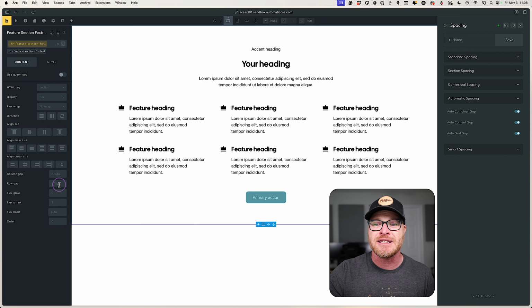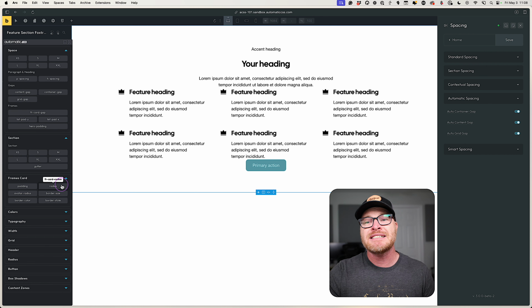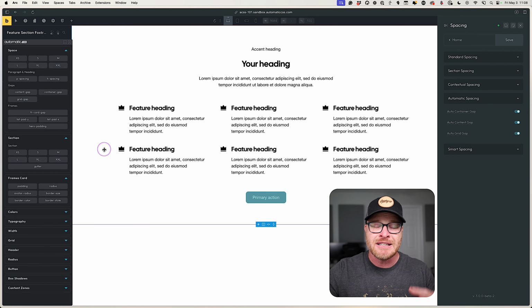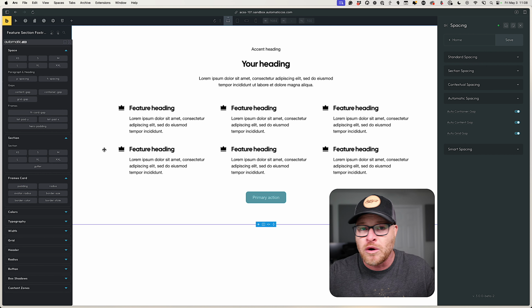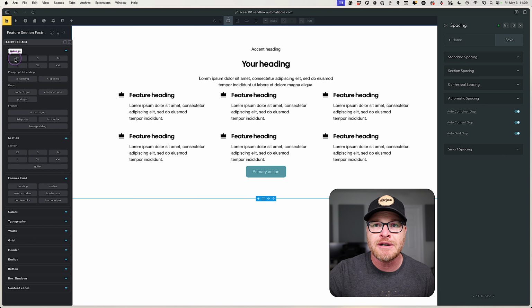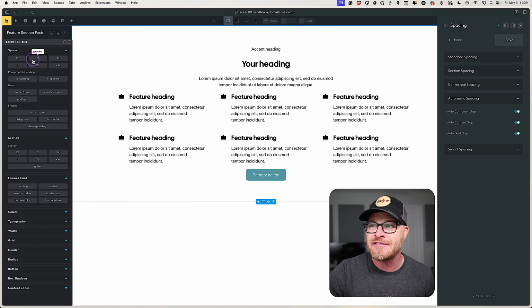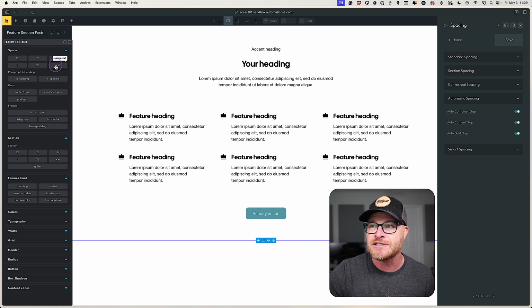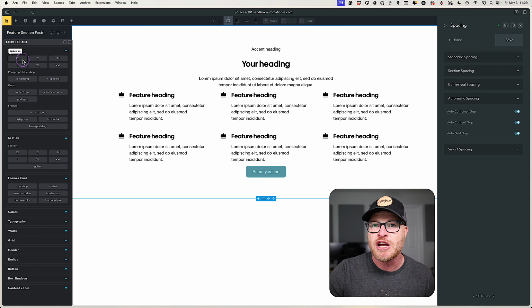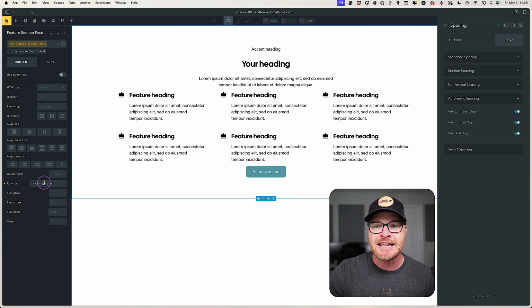Let me demonstrate this. I'm going to click on row gap. Let's say I want to remove this contextual container spacing and just use a normal spacing variable. I'm going to do something like XS. See, and I can even live preview this as I hover these, right? Look at how these are going to change. I'm going to do XS. It puts XS in here.